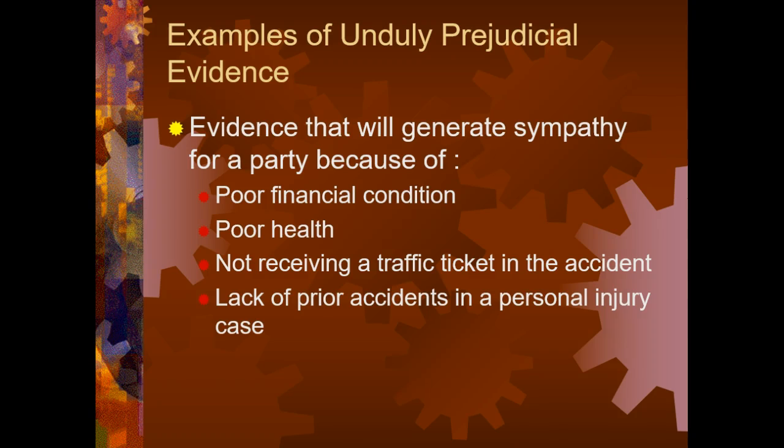We expect that if you ran a stop sign and you hit a car and there's a major accident, lots of people are hurt, maybe killed even, that there would be a traffic ticket given to that person. And the fact that there wasn't will be brought up by the defense as if that means the person didn't do anything wrong. It confuses the jury. Wait a minute. If this person really ran the stop sign, why didn't he get a ticket?